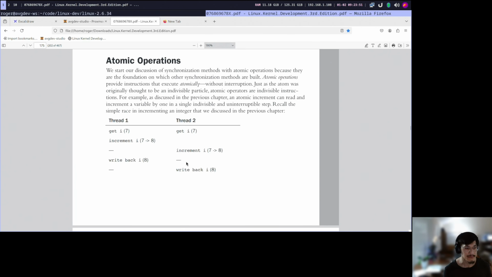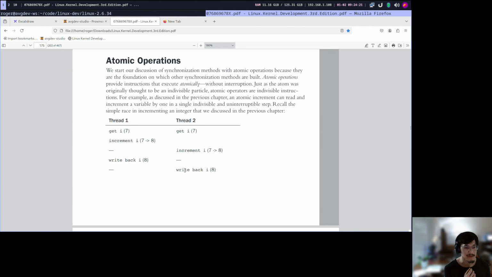Then thread 2 gets preempted, and thread 1 becomes awake again and writes 8 back to I in memory, because at that point it had been operating on its local variable, its stack variable, right? But now it's writing back to memory. Or not variable, register, sorry. Register, not stack, so register. And now it gets preempted, okay?